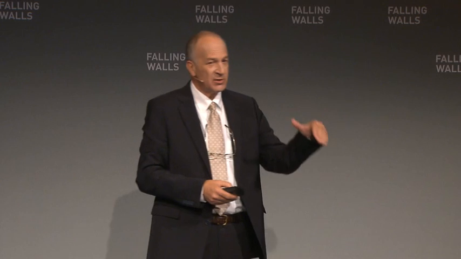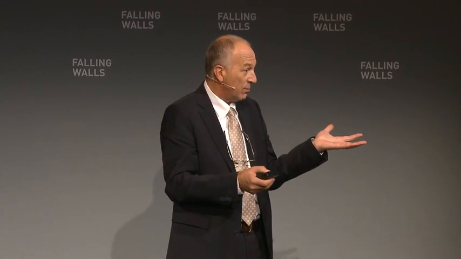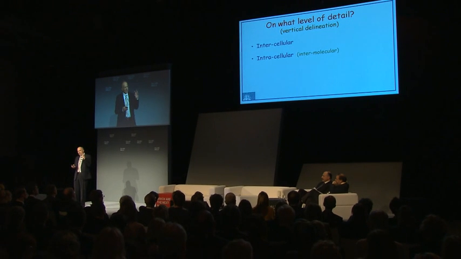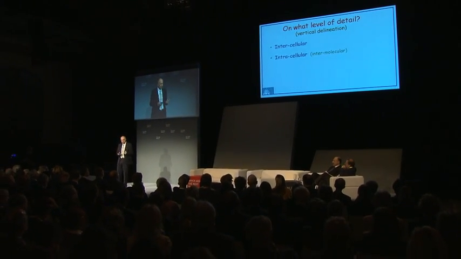You have to make a decision about the level of detail which your model is going to have to deal with. And you can say, I'm going to stop at the intercellular level. I'm going to talk about cells. I'm going to talk about communication between cells. Each cell will just be a black box. But then if you do that, it's quite obvious that you have to go to some extent inside the cells and talk about some of the major molecules in them.